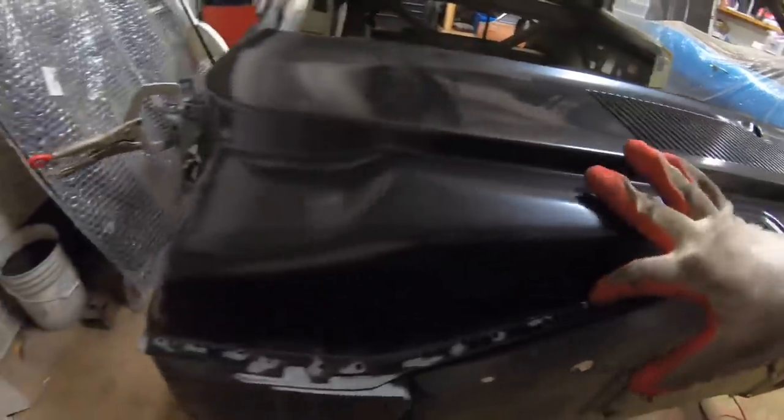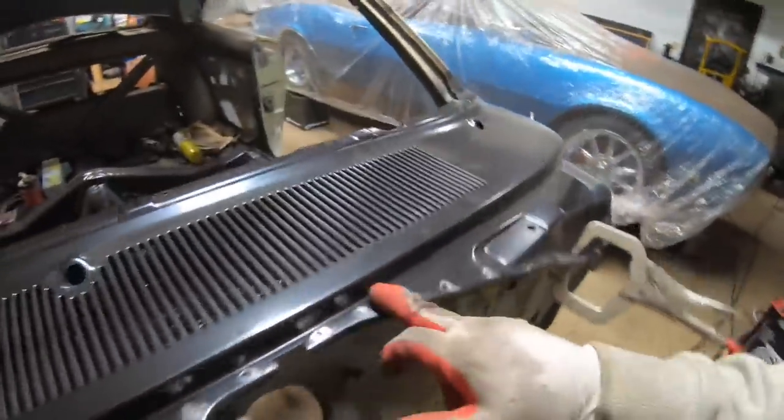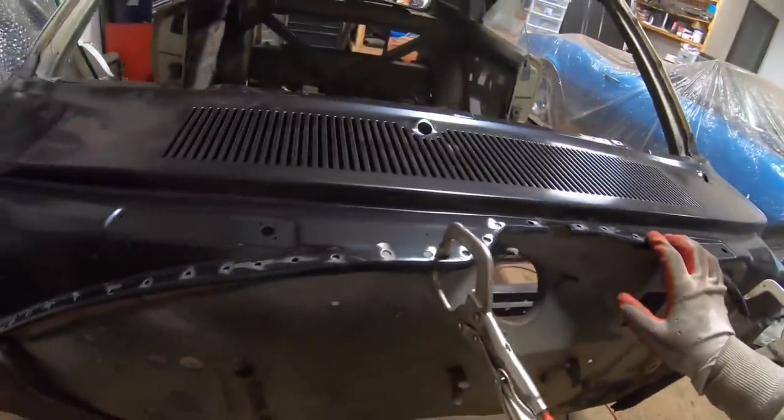Obviously, you don't want to put it directly on the seam, because you're going to be welding right through all that seam sealer, and it's going to make poor welds. You're going to run into some issues with that. So we'll run some seam sealer just on the inside of this, all the way around. That way it's all nice and watertight. Won't have any issues with water intruding in here. It should turn out real nice.